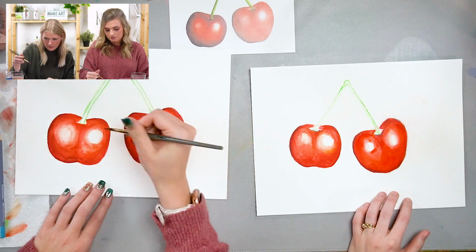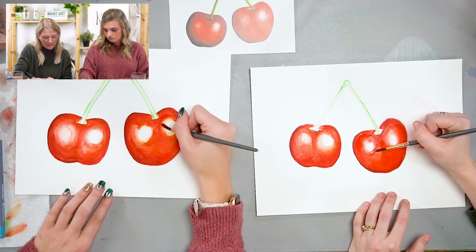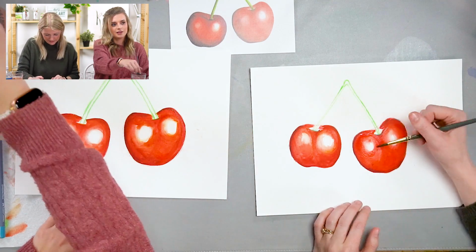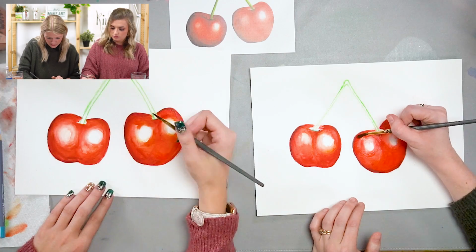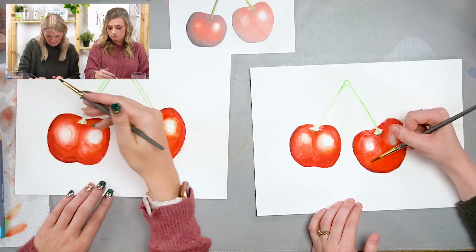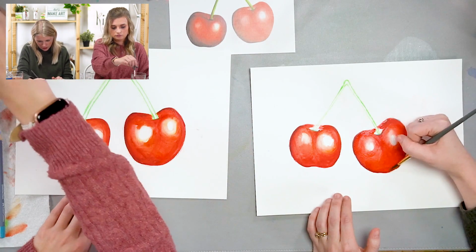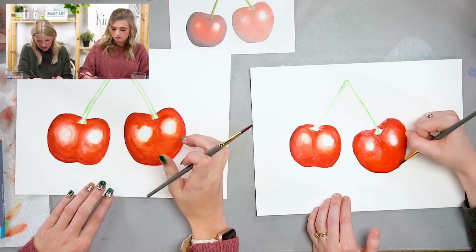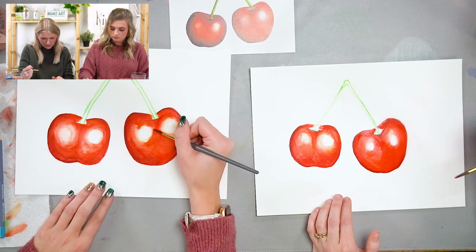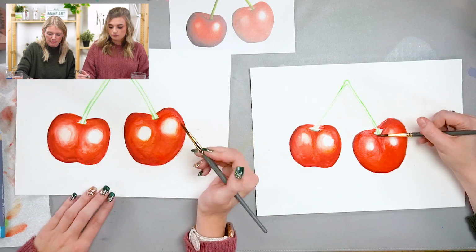Both of your cherries, left and right, match fairly similarly in color. Oh yeah, even ours are a little bit more red. I see what you're saying. I don't know if that's because the left one dried. Oh, that could be it too, right? Because watercolors always dry a little bit lighter compared to when they are wet. Very neat. Pretty cool.